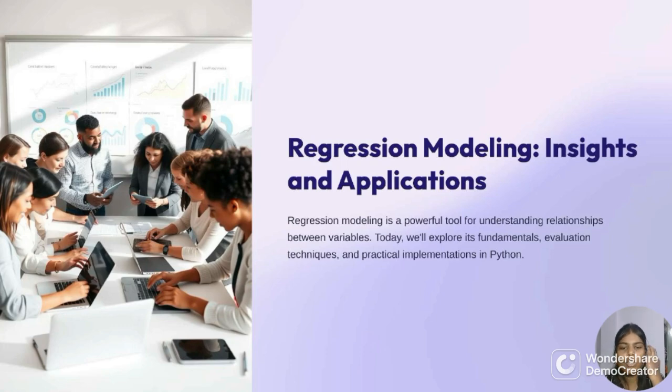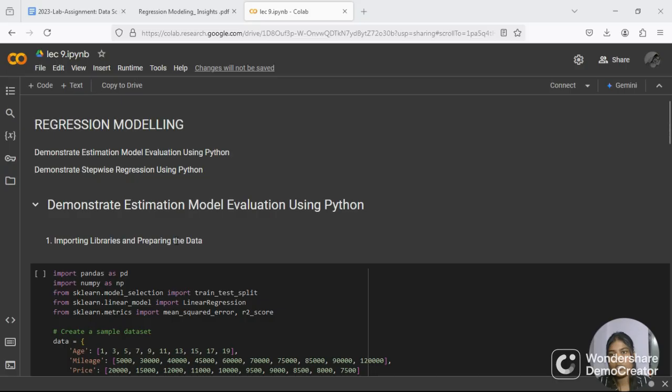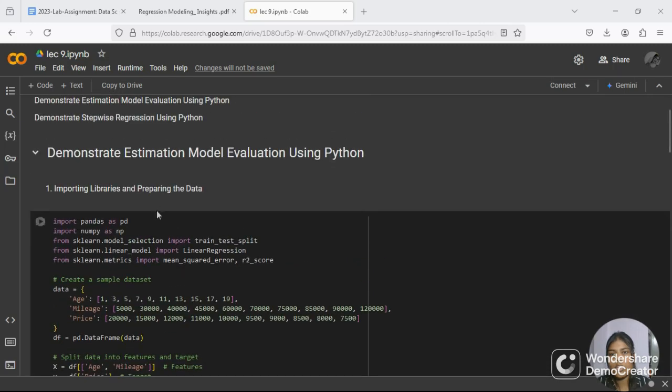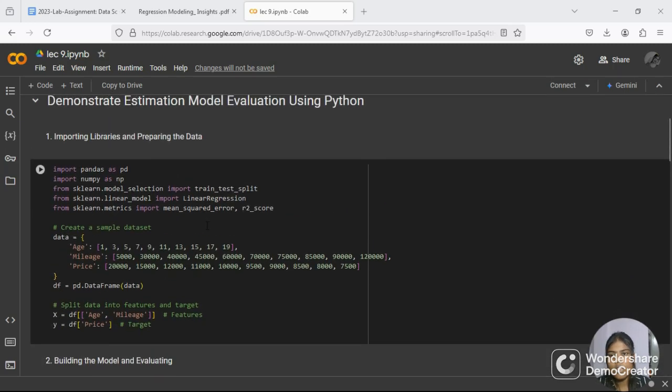So let's jump into the Python implementation of regression modeling. This is the code for model evaluation. The first part is importing libraries and preparing the data.